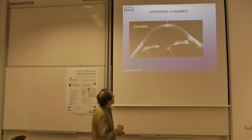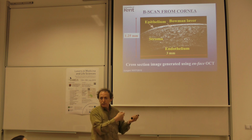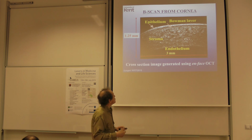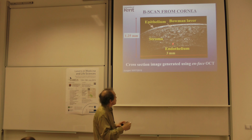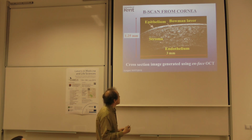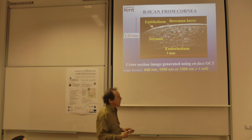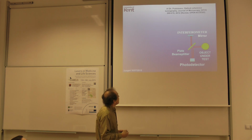images. Applying the technology to the anterior chamber, again you see the cornea, the iris is here, and there are instruments now dedicated for either the anterior segment or the posterior segment. Or if you do a magnification, you see nerves in the cornea. So that is axial, that's lateral. These are images which have an axial resolution of around 10 microns. And there is technology now to provide that 5-7 microns commercial.